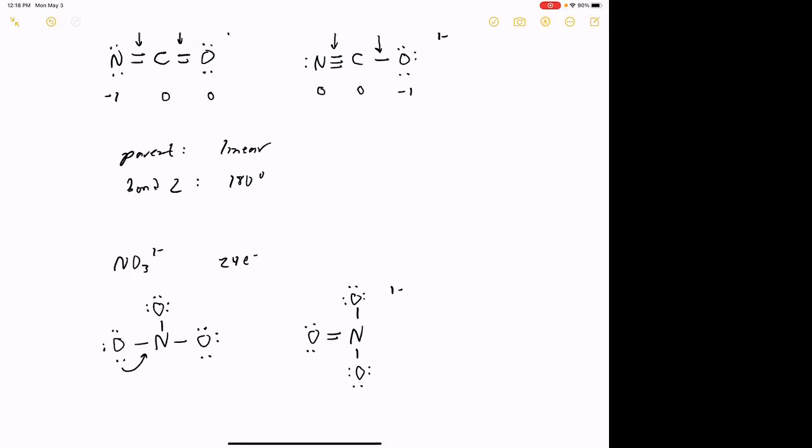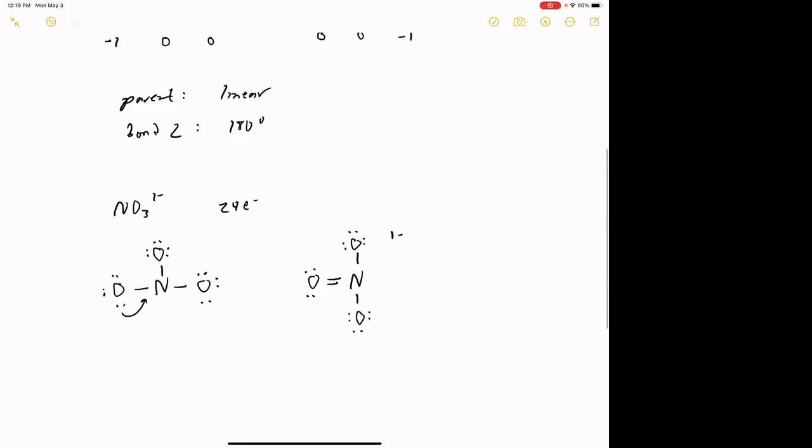Now, if you look at this thing, I can't start messing around with other multiple bonds because nitrogen's over in row 2, so it can't take an expanded octet. So this is the best I'm going to do. So I'm not even going to bother messing with formal charges here. All right, so count up how many electron groups you've got around the central atom. And I see 3, okay?